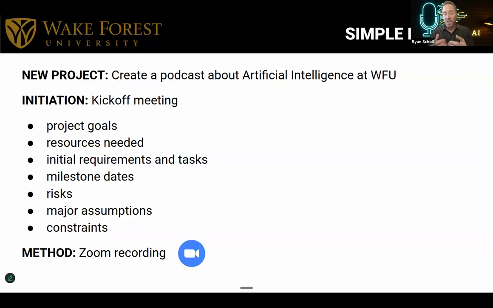All this was in a Zoom meeting that we recorded. Again, there was an agenda for the meeting, but it was unstructured. People were talking about things here and there, and then they go back to other things. The reason I'm saying that is it's going to be important down the line because the artificial intelligence will be able to pick out where certain things go. Okay, so that's our example.